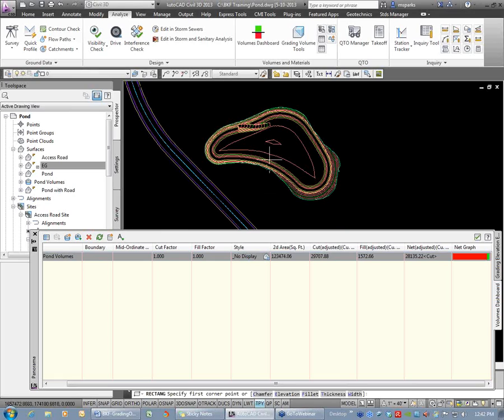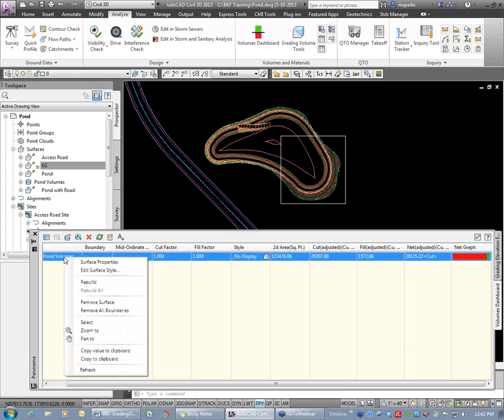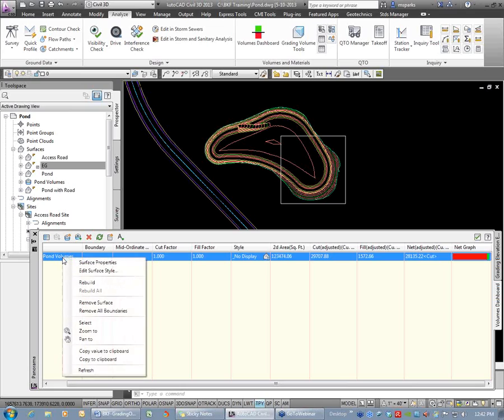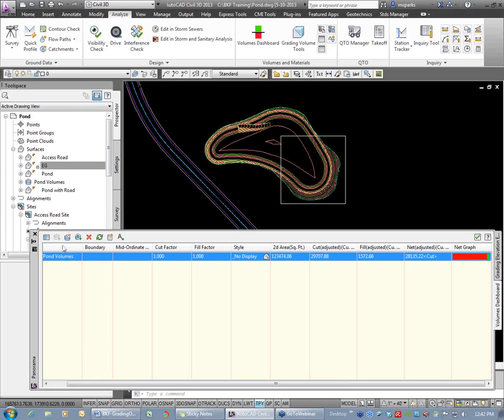So for example, if I wanted to know what the cut and fill is just in that area, not the whole surface, but just this area, I have a closed object. This is just a polyline. With this, I can do that. So here in the panorama, if I right-click on Pond Volumes, oh, not right-click, sorry. Is it in there? It's not. Okay, it's up here. Once I highlight that, you'll see this little button here. This is Add Bounded Volume. It's a fancy term for just give me the volume inside of an area.